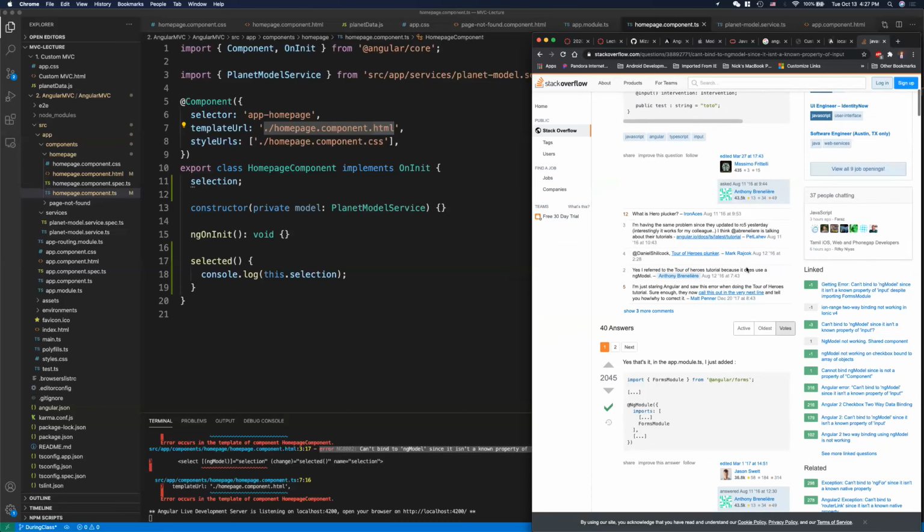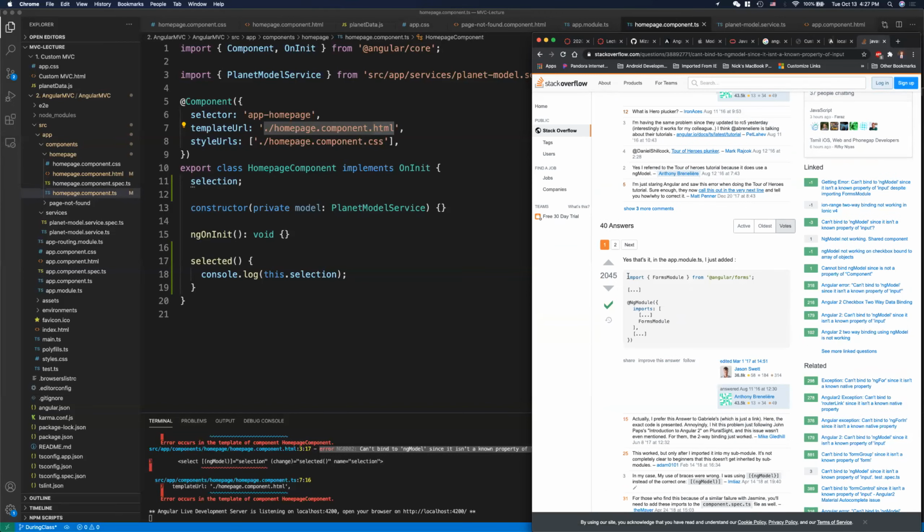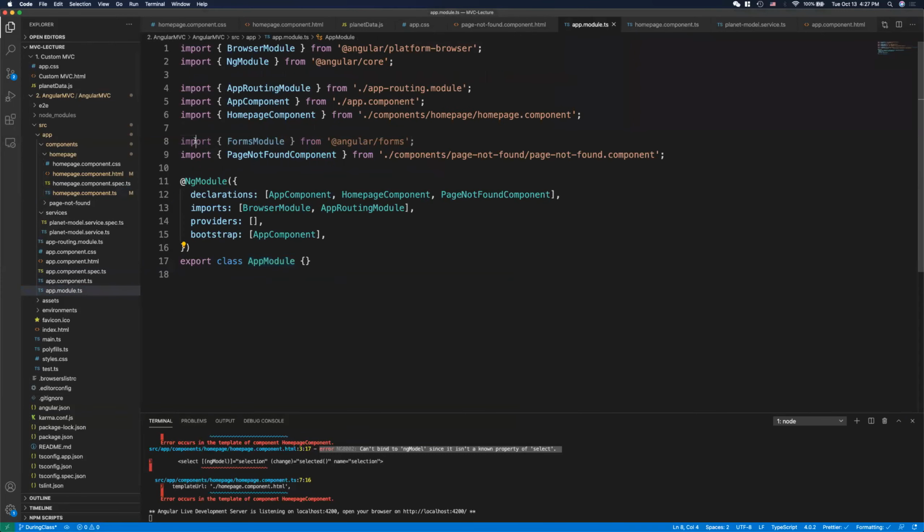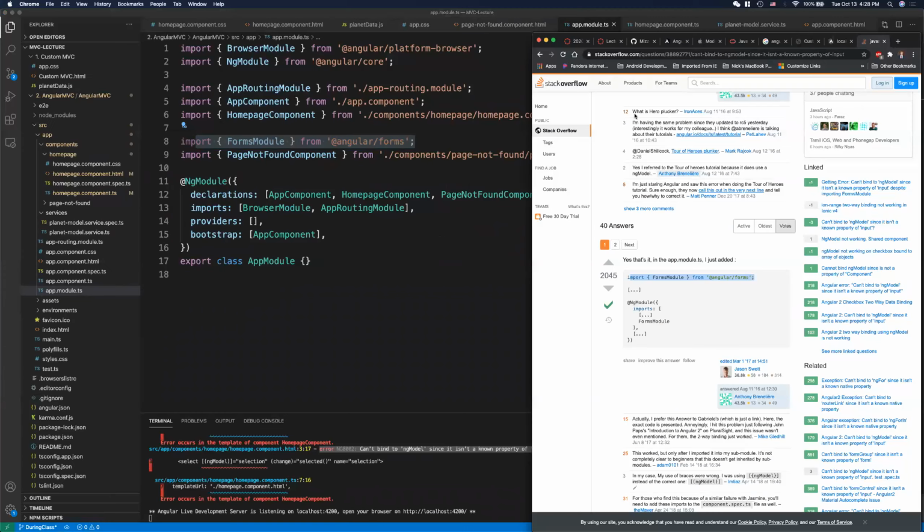Okay, Stack Overflow, sometimes it's good, sometimes it's not. You'll see it says 2,000 upvotes. That's usually a good one. It says, hey, all you're doing is missing this import. I actually left that out to show you this error. If I go over to the app.module.ts, you'll see I imported it for us. I just didn't add it, so we can see that in some cases you'll get an error with TypeScript or Angular. You literally just search the error in Google and find a good tutorial. Sometimes Stack Overflow works, sometimes it doesn't.